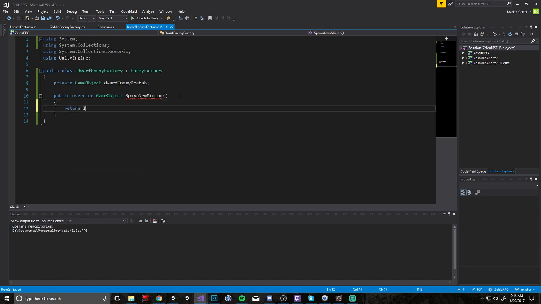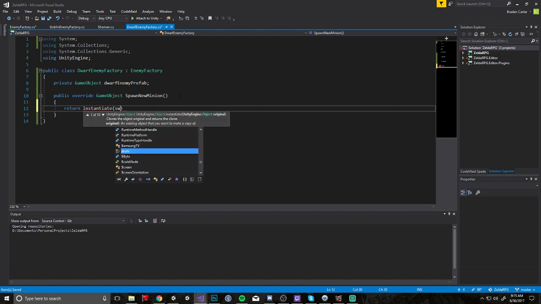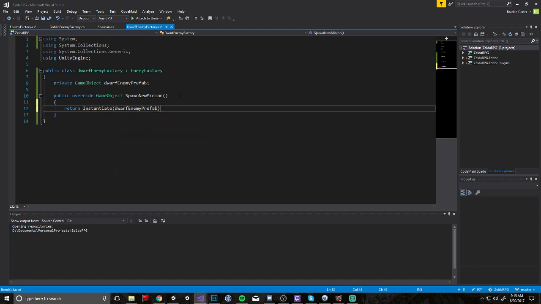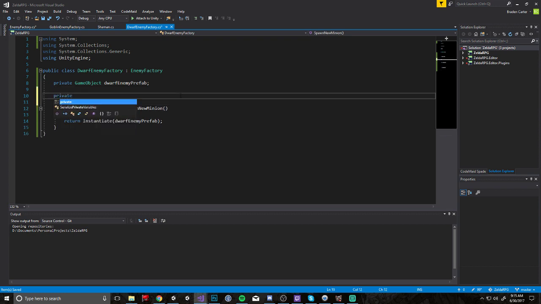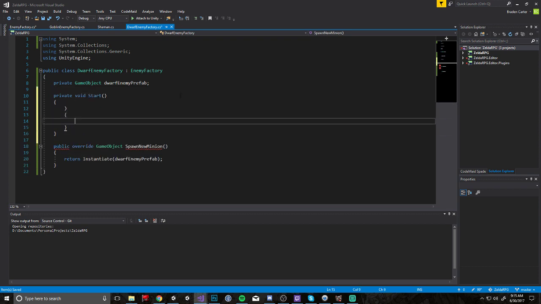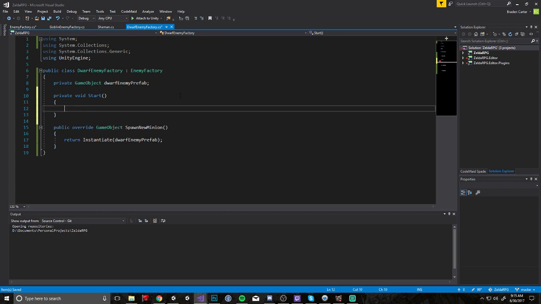So we'll just return instantiate a dwarf enemy. And before we get too far, this dwarf enemy needs a reference. So we will put it in start. We will say dwarf enemy prefab equals resources.load.